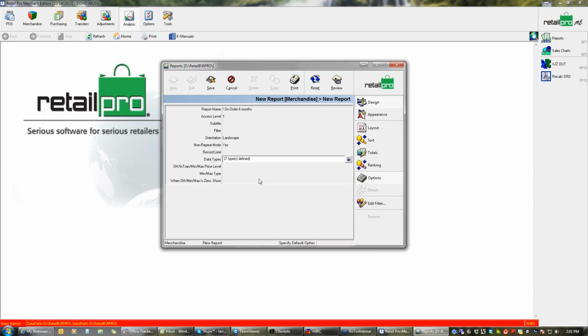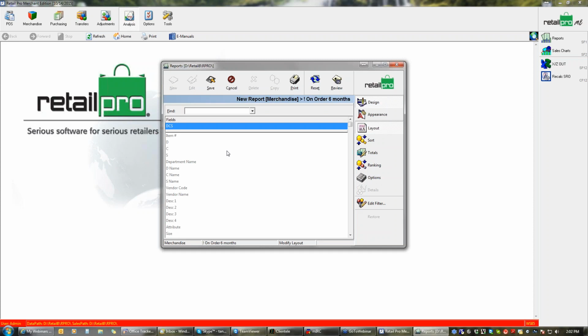Now I am ready to go to my layout. Now, you do need to have some sort of descriptive field here, okay? You can't just have that. Well, you could, but you're not going to know what it's related to. You need to have some sort of information here. For on order, I would rather see it by vendor code than by department code. I need to know how much I've spent with each vendor and when that money is going to come due. Okay, when they ship it is when they're going to bill me.